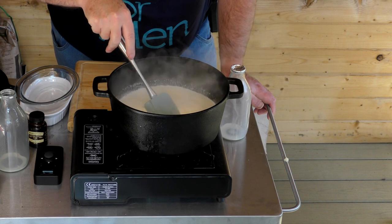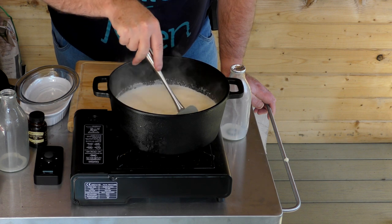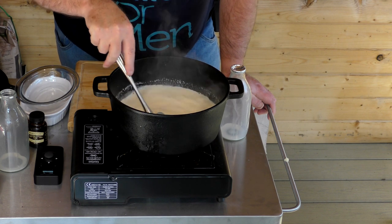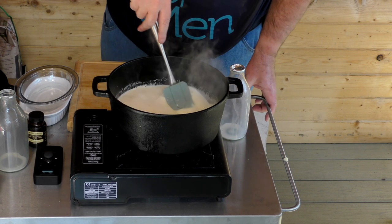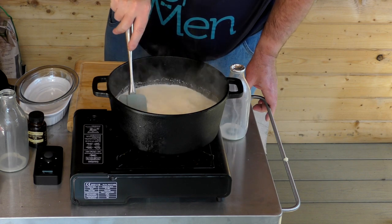Right, this is starting to come up to the boil now. It's nice to see the little black flecks of vanilla seeds floating around in it. Now you might be thinking, Dave, this is a really weird time to do rice pudding.